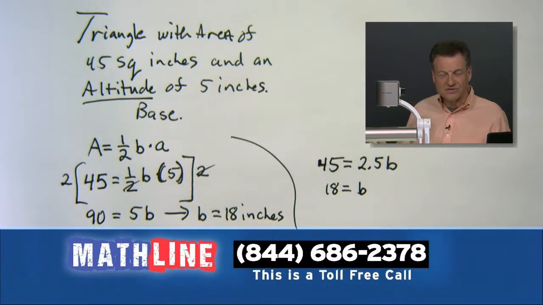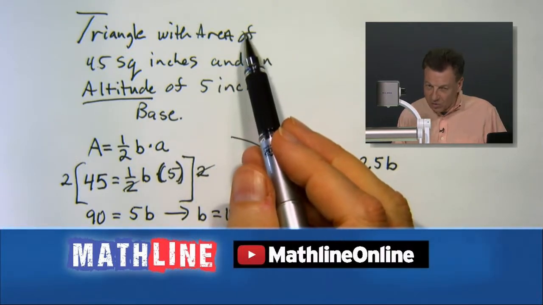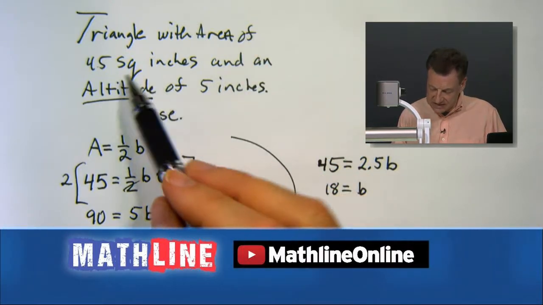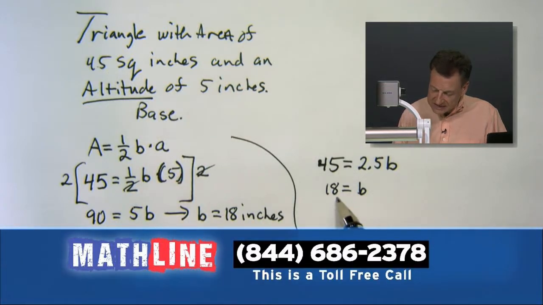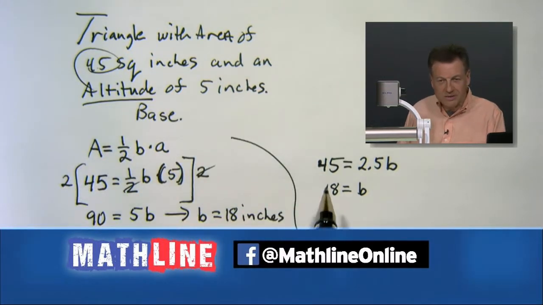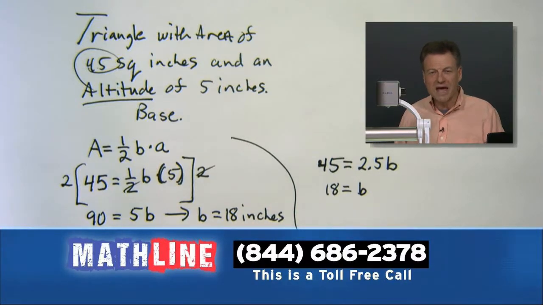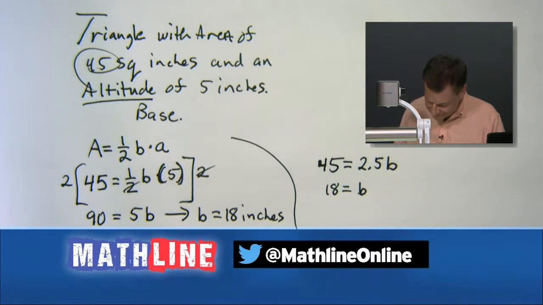And by the way, I know some of you may be watching at home and thinking, well, I thought it was going to be 9. Well, if it had been a rectangle, it would have been, because 5 times 9 would give us that 45. But remember, we've got to say 18 times 5, which gives us that 90. Then we take half, and we get back to the 45. So really, the algebra, the formula here, is just you're working it in reverse, and you can check it by going back and just plugging it in and getting the area back. Does that work for you? Yeah, it does. Thank you so much. Thank you for calling us today.